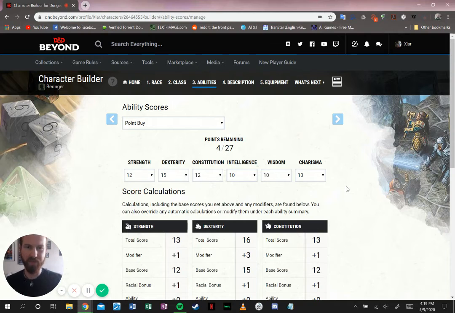So just to give you a heads up, if you take an 8, that means anytime you make that kind of roll, you're going to take a -1 penalty to whatever you roll. So like 8 or 9, you take a -1. 10 or 11, nothing happens. If you are at 12 or 13, you get +1 to that roll of that type. And then it goes up from there. 14, 15, you'll get +2 to that roll. And then you can go higher than that.